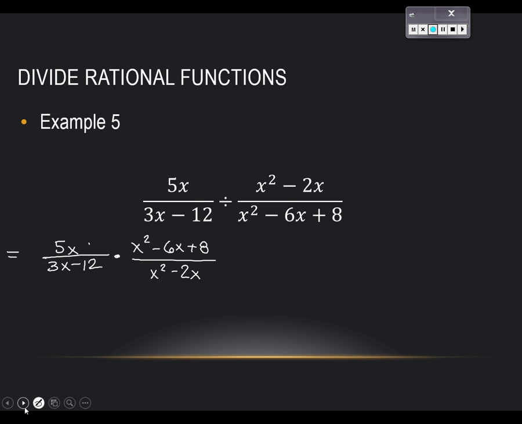Wait, is it always going to be the second one? It's always going to be the thing that has the division sign in front of it, yeah. That's the one you flip, right? So always the second one. Well, I think in a second we're going to have a bunch of different things happen. So it's always, for now. For now, I guess. Always. That's such a bad word to live by.